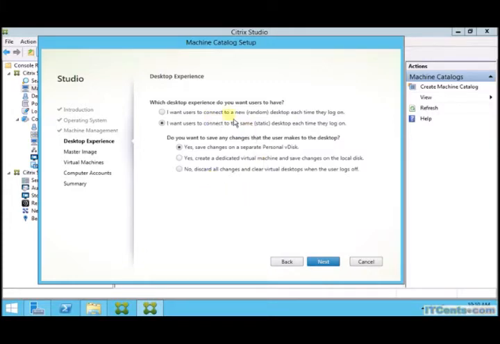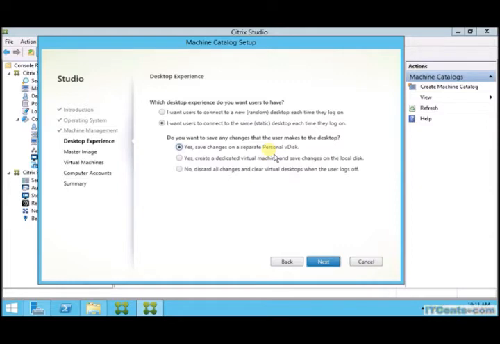Now, what type of desktop would I like to give my users? If I select option one, which is a random desktop, they will connect and log in, they will work, they will log off, and changes will be discarded. Next time they might get a different desktop. Second option, the user is guaranteed to always get the same machine. In option one, whatever changes they make will be saved in their profile in a personal vDisk. In the second option, they will have a dedicated virtual machine, meaning they have full control, and whatever changes they make will be made on the local disk, on C drive. So it's like creating a complete full clone for them. Third option, they will always get the same desktop, but as soon as they log off, their changes will be discarded. I will choose option one, personal vDisk.